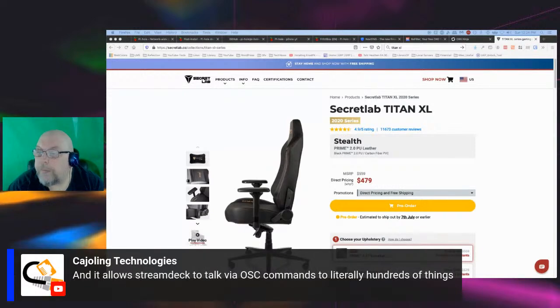Let's see. Allows Stream Deck to talk via OSC commands to hundreds of things. Ooh, that could be fun. I'm looking forward to that. So, the Stream Deck was just really a game changer for me when it comes to editing.